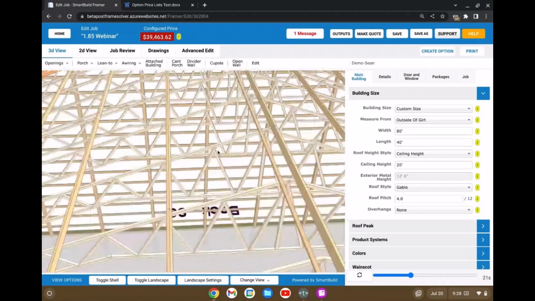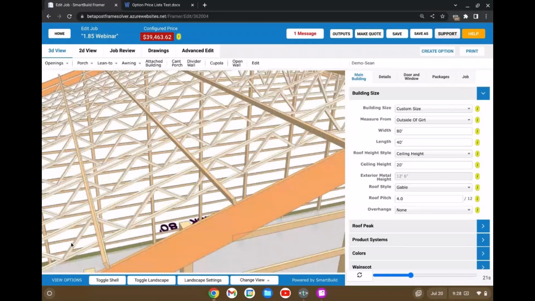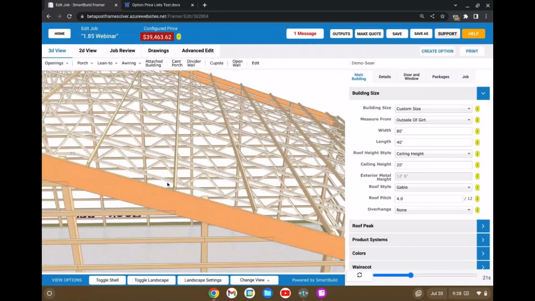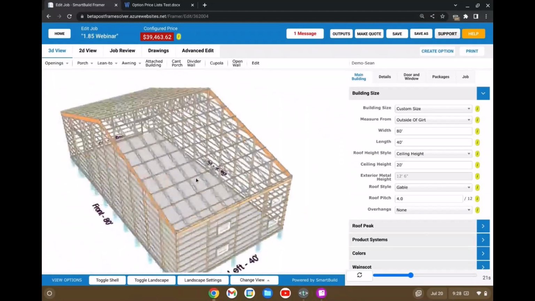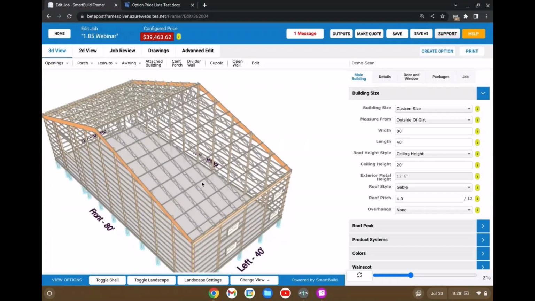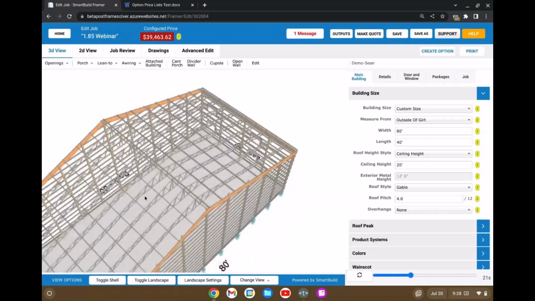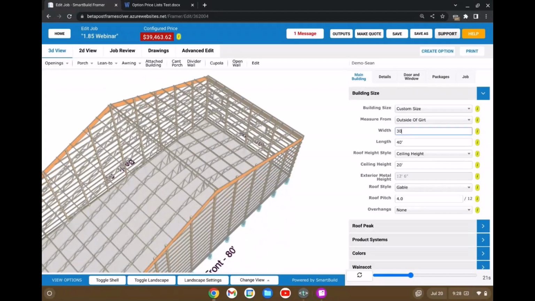So we have our parallel chord truss coming up, and then it runs into this keystone, and then it keeps going across and then comes back down. So probably again a steel truss thing mostly, but we do have that ability now to use that keystone truss if that's something that you're interested in.